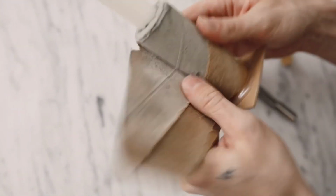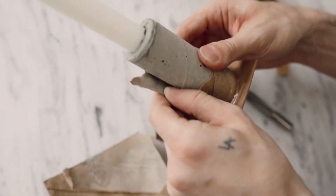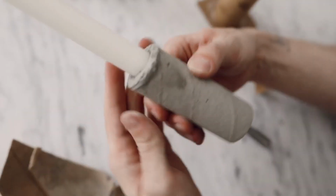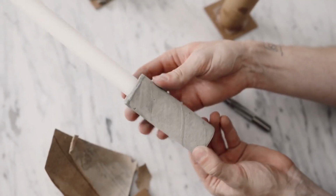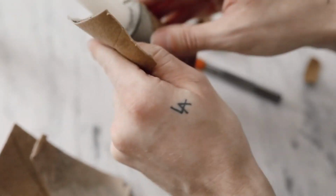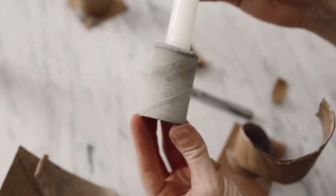Like, look at how this unwraps, and I am just absolutely obsessed with these. I tried to pull out the candlestick to see if I would be able to reuse these and put the candlestick back inside, but they didn't come out. So if you guys have any suggestions on what I can use to create a non-stick bond with whatever I'm placing into the cement, please let me know.